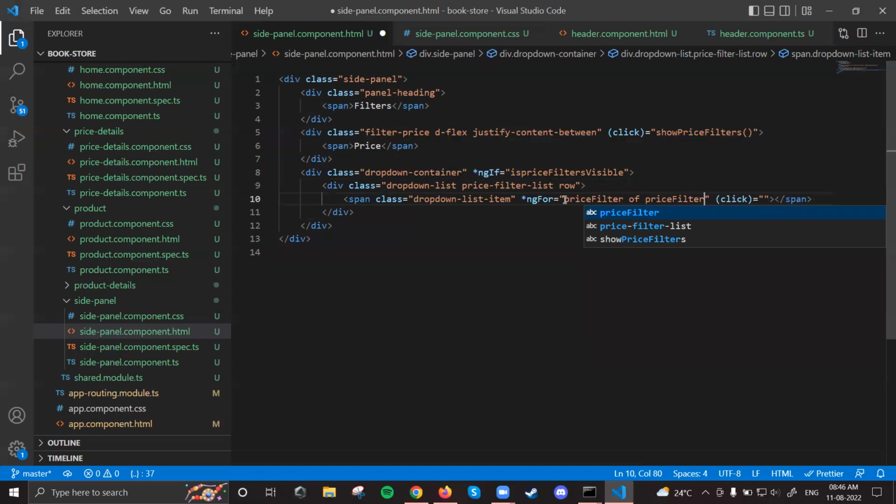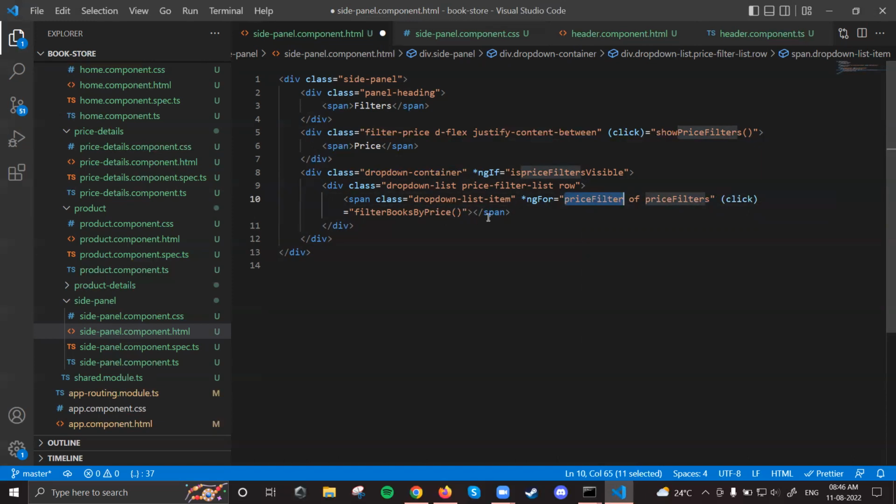I'll create an array. Okay, and when I click on this price filter button, it will do some filtering. So filter books by price, and we have to pass the value. What value are we passing? That will depend on this price filter, isn't it? So I'll just pass this price filter here.